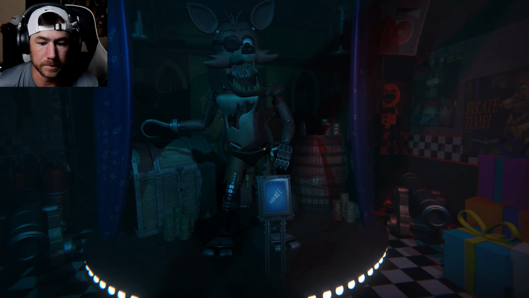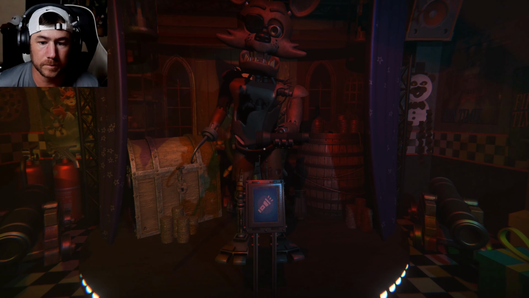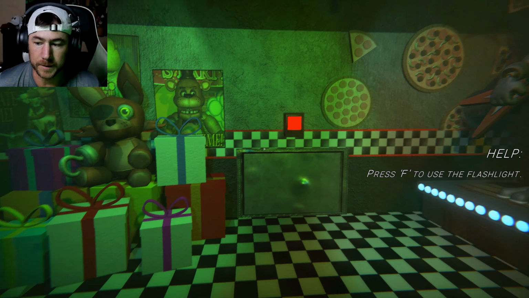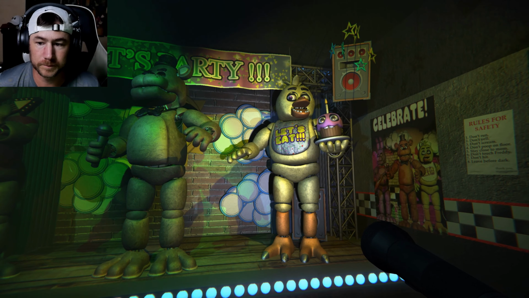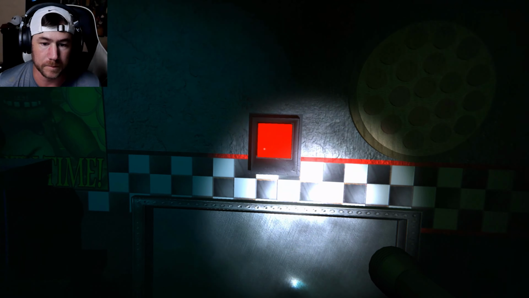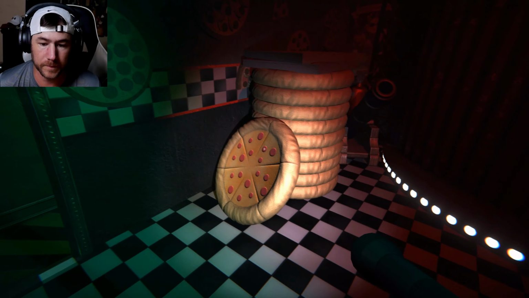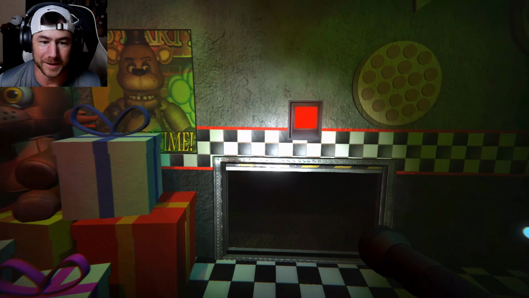You don't look creepy at all, do you? I got a flashlight! Okay, press F to use flashlight. Going down here, huh? Damn. The size of those pizzas. Right, enough of that, let's go.